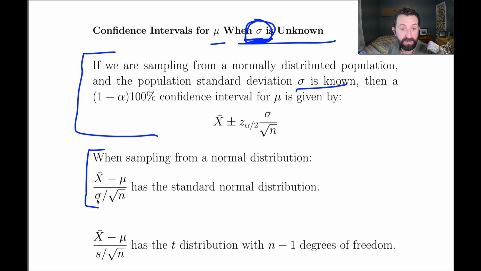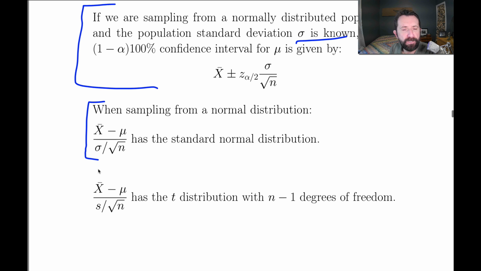And so we had sigma in here, and we used this when deriving our confidence interval for our population mean mu. And sigma could go in there. What if we don't know sigma? Well, we have nothing to put in the formula. Oh, wait though, sigma is the population standard deviation. Why don't we put the sample standard deviation in there? If we don't know sigma, let's put in the sample standard deviation. Good thought. Let's do that.